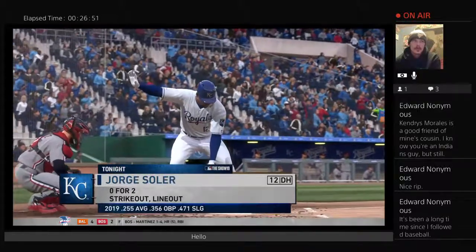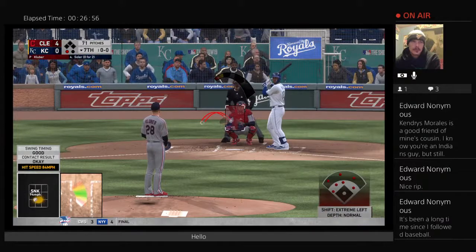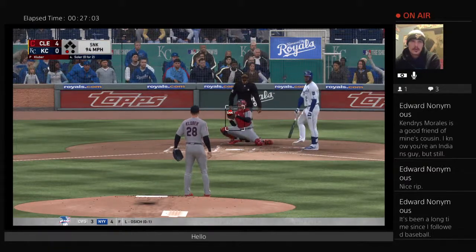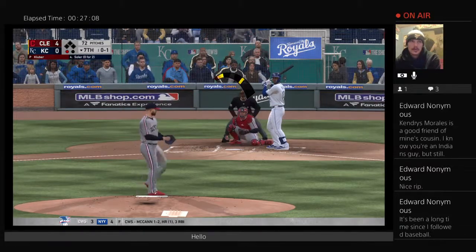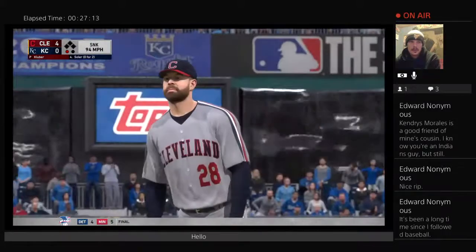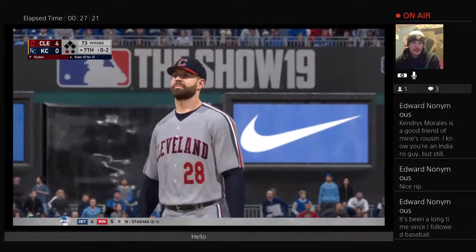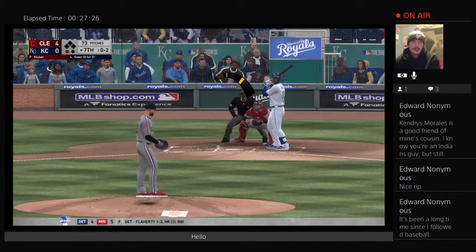One man gone now for KC in the 7th, and that'll bring up Jorge Soler to hit next. First pitch of the at-bat on its way. Called a strike on the outer half, 0-1. We're seeing him in an absolute groove out there on the mound right now. Retired 7 straight, and mechanically, he looks really consistent and fluid to me. Behind 0-2 now. The 7th inning is one of those innings when you might start seeing some warning signs from your starters that they're reaching the end of their rope, but that's not the case here. He looks really solid to me.